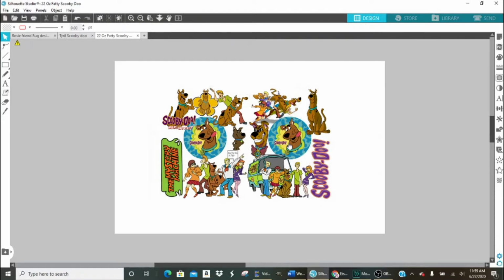Now, I don't have a whole bunch of orders for Scooby-Doo anything, but you never know. I'll post it and maybe somebody else will find that they would like that. And then I have the option to offer it. So even though I designed it for a 22-ounce fatty and it's not going to necessarily work on that, I'm going to leave it as an option for a 22-ounce fatty. And if someone wants it, I'll be able to just add it on, go ahead and create it.